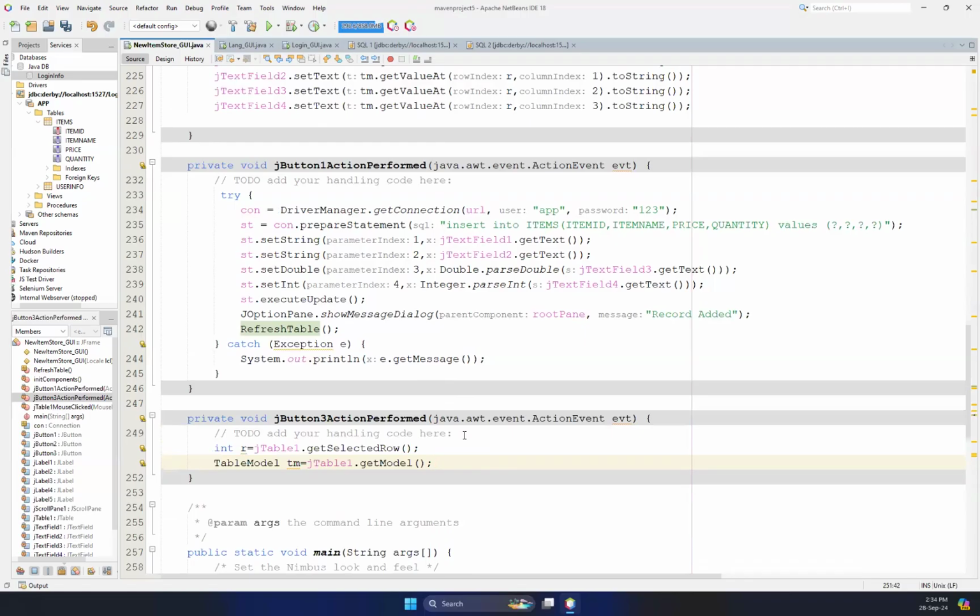Do we need to get it from the selected ID? If we have not selected, there will be an issue. Otherwise, you can get it from text field one as well.